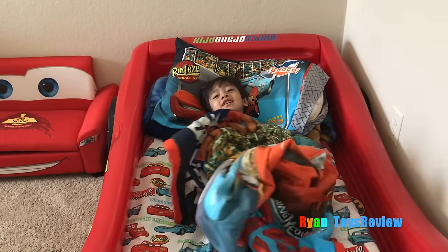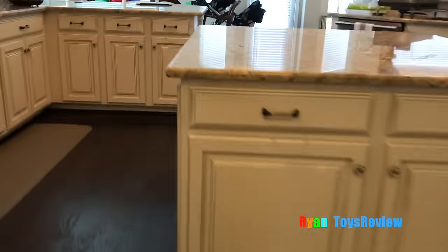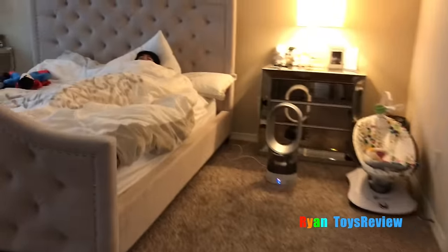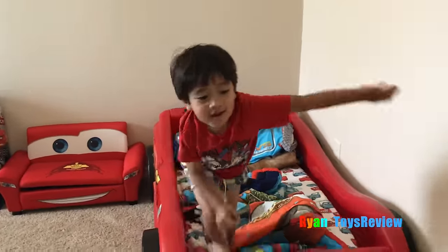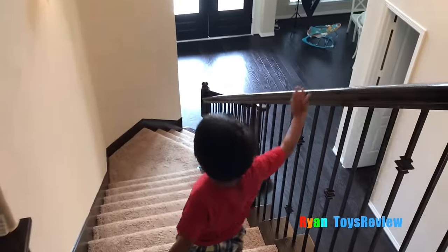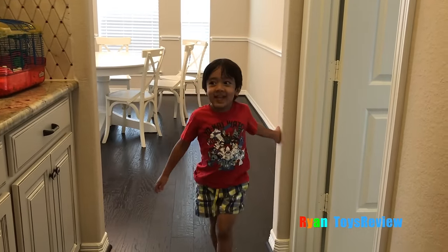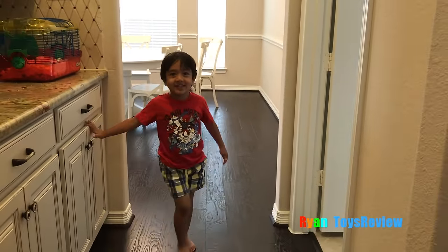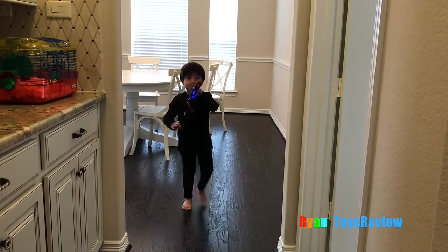I can't sleep because I forgot my Superman and Batman stuffed animal. I'm gonna go get it. I'm not supposed to get out of my room when I'm napping. Oh no, Daddy usually puts lasers when we sleep. Time to go get my spy gear. Time to put on my spy gear.